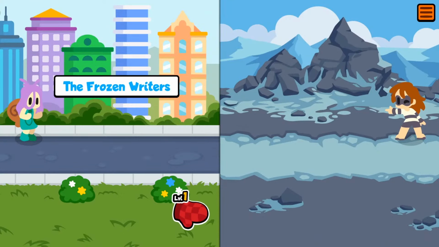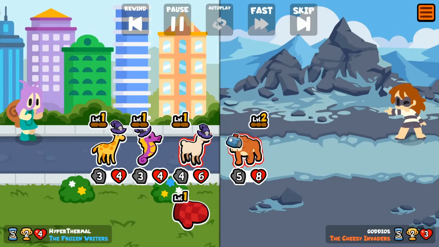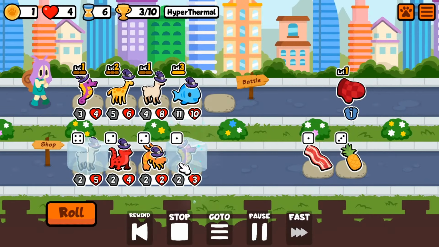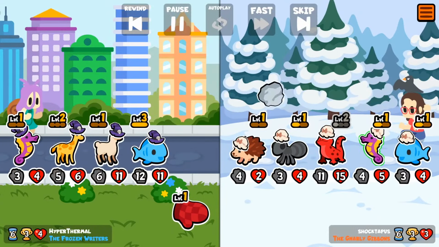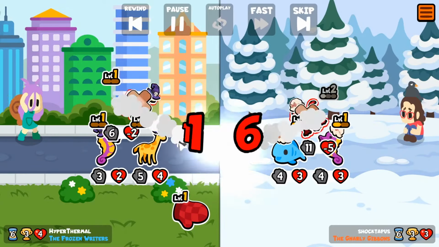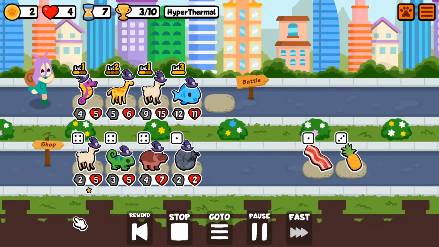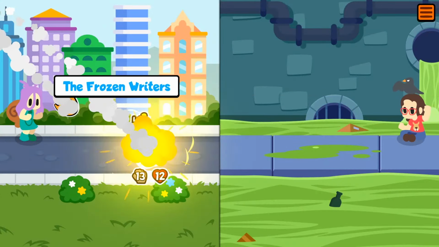The llama. See, there we go. We're kicking ass because of, I'd say, a combination of the llama and fish. But mostly the llama and the giraffe, honestly. And we're gonna get a llama level up next turn.